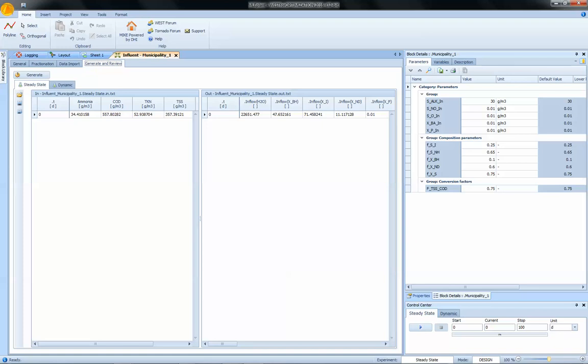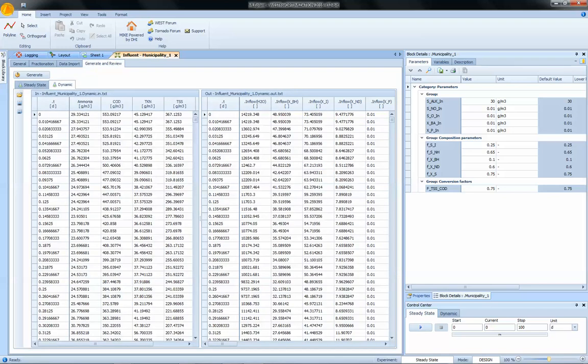And then we have the two influent files that are generated by this influent wizard. A steady state file, which is going to be used for the steady state simulation, average flow, we can see here around 22,000 cubic meters per day. And the second file is a dynamic file, which is going to be used for the dynamic simulation.